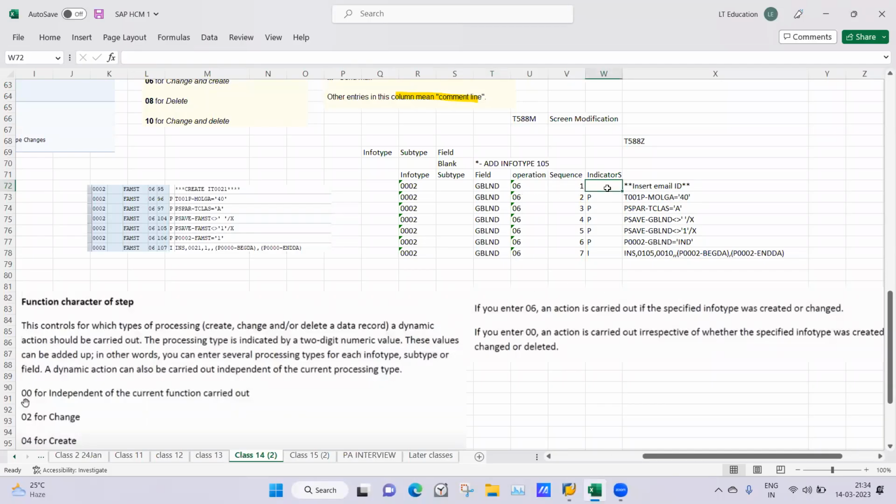After that, I have also explained what the operation is, basically 01, 02, 06. And the sequence number you have to give, this is line 1, this is line 2, and after that this star star means basically the comment. Here you will not be giving anything; for the comment you have to leave this field blank.